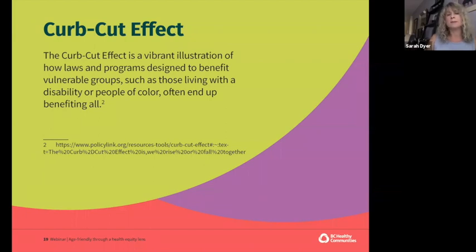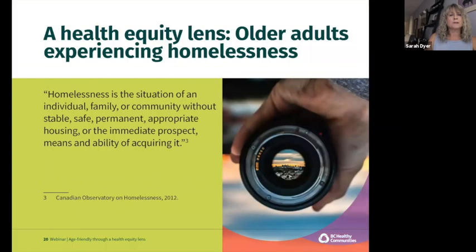At this link, the curb cut effect is a great illustration of where policies and programs were designed for underrepresented groups and ended up benefiting all. These curb cuts, where you cross the street, were put in place in response to advocacy efforts of people using wheelchairs, in Berkeley, California in the 70s, I think. Many other community members benefited and were using them like crazy, like those pulling suitcases, pushing strollers, cyclists, and many others. That was unexpected, but it shows one little example of how it can benefit everyone. Okay, so we can move on to the next slide, thanks.